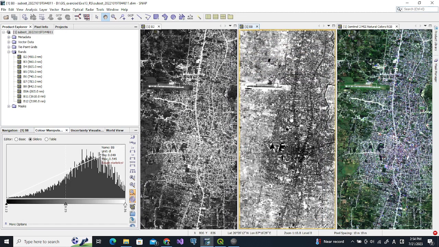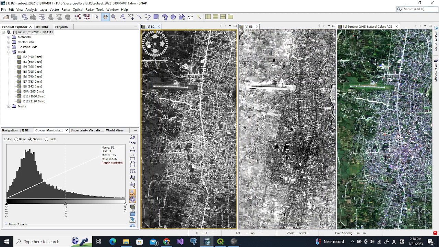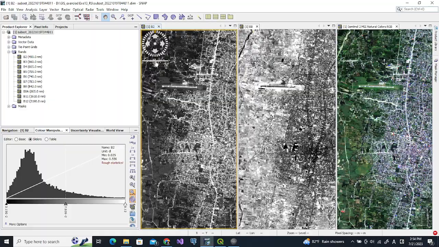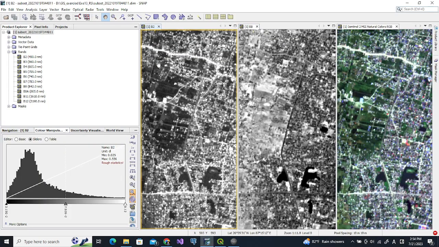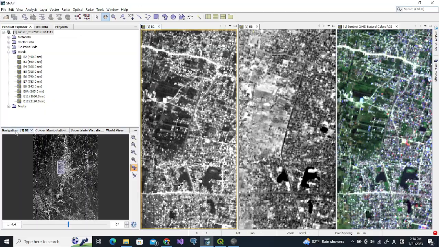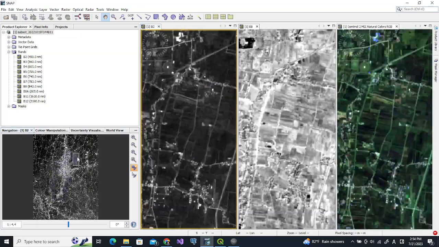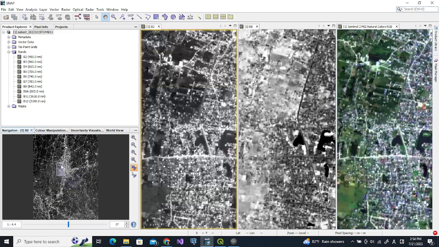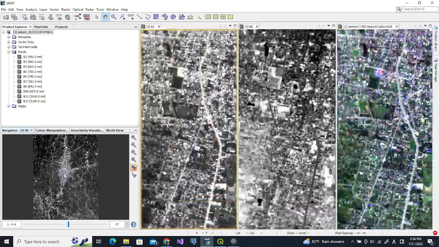Zoom can be used by the mouse wheel, or we can use this tool when we hover here. So this will move it, and if we move this one it will zoom, and also we can use this navigation tab to change the location of the map.